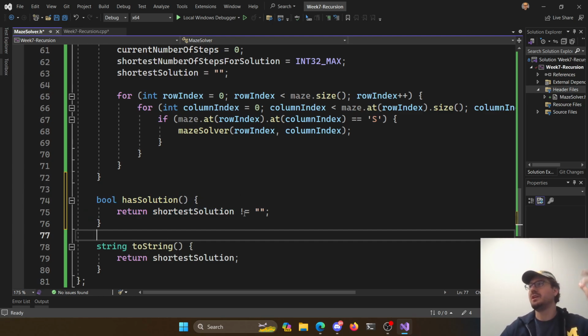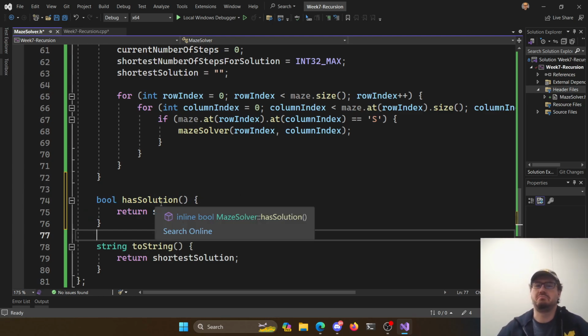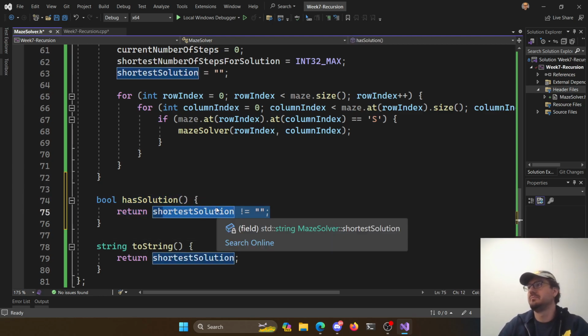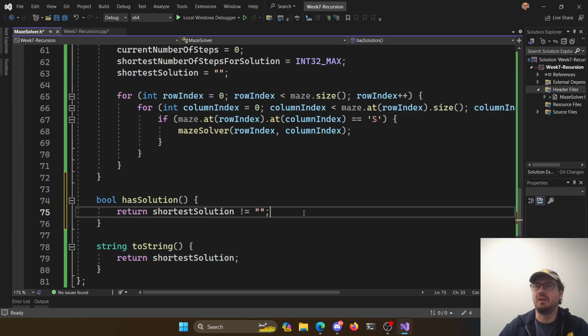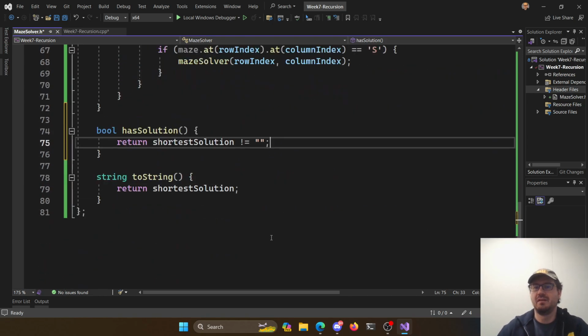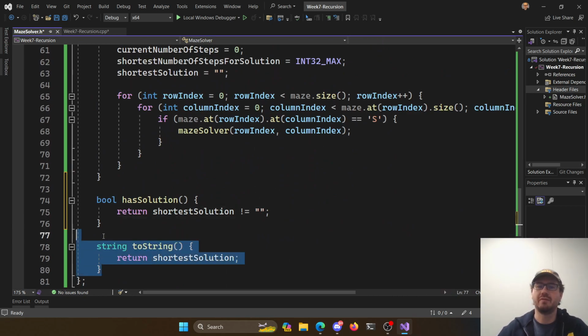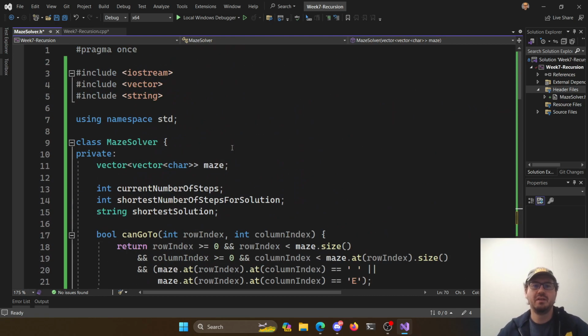We could have a Boolean and go set that Boolean value, but we could just check: if I don't have a string for my shortest solution, then I don't have a solution. Maybe we'd want to set that to not solvable in case you wanted to toString every maze, but that's okay. This should be enough.